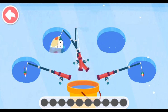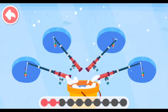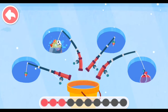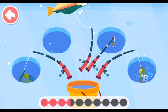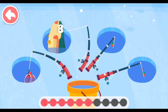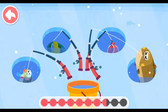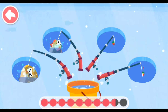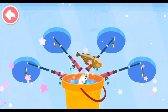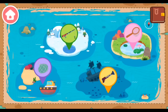The fish are on the hook! Keep going! We have got a shoe! This is a sticker for you! Let's go fishing here!